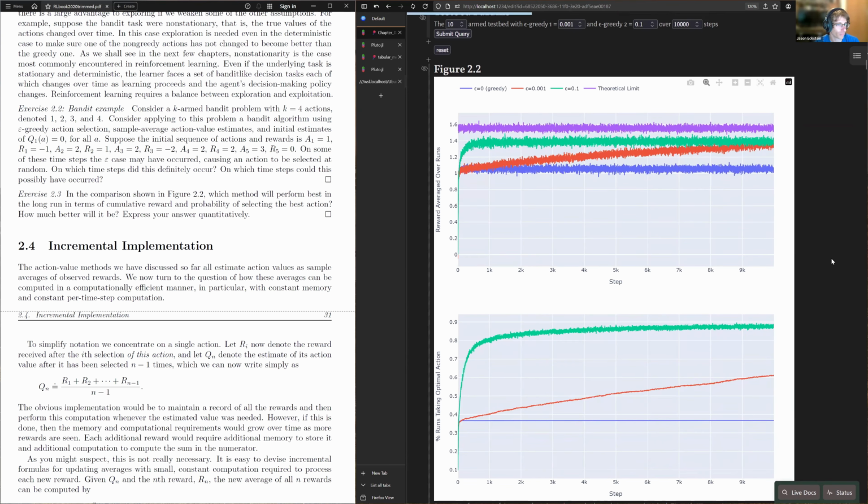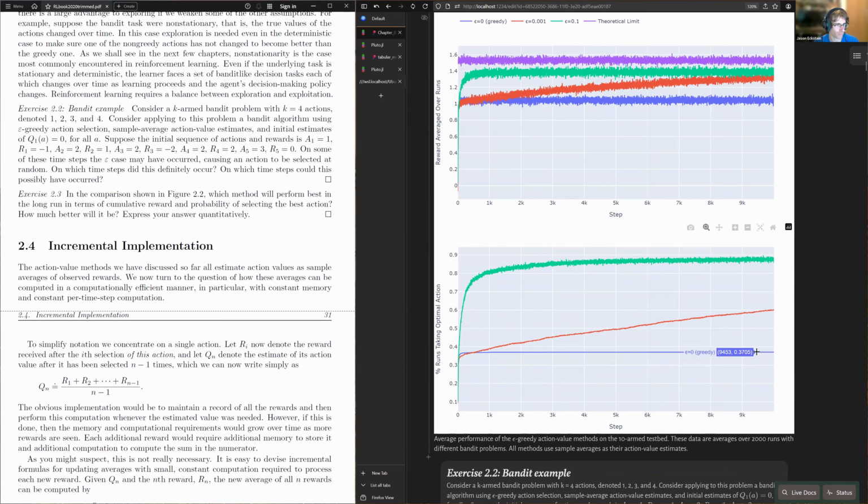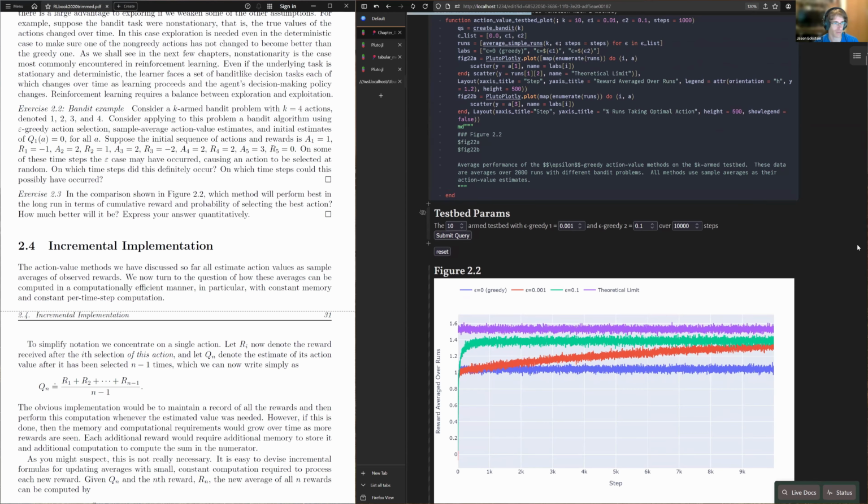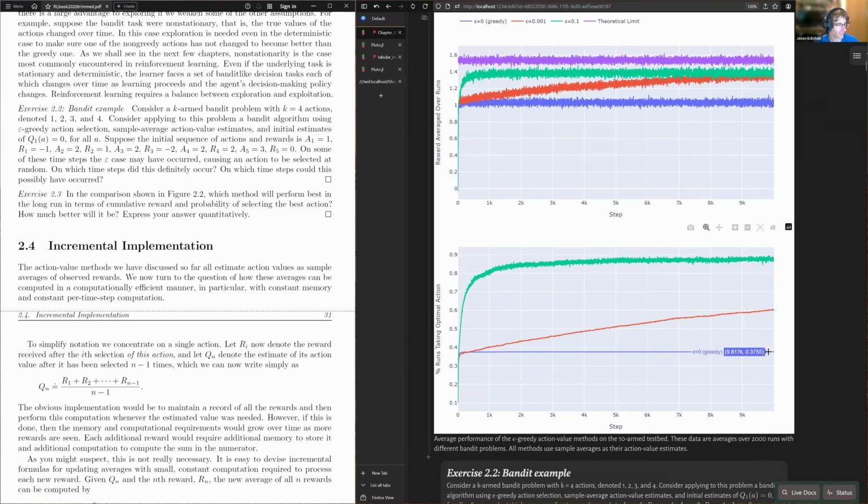I don't know if I were to run this again, if this value would change. 37%. I think when I was doing it before, it might have been more like 38% of the time, but it's somewhere around 36 to 38% of the time with this method set up that we end up getting the correct action.